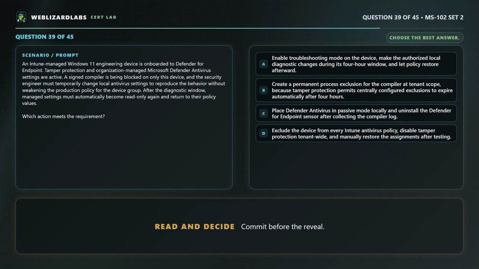Option C. Place Defender antivirus in passive mode locally and uninstall the Defender for Endpoint sensor after collecting the compiler log. Option D. Exclude the device from every Intune antivirus policy, disable tamper protection tenant-wide, and manually restore the assignments after testing. Lock in your answer.